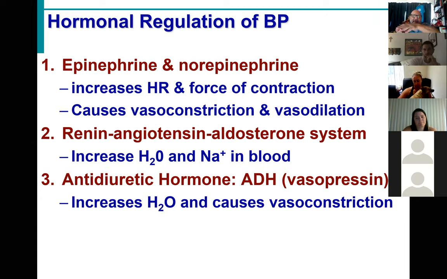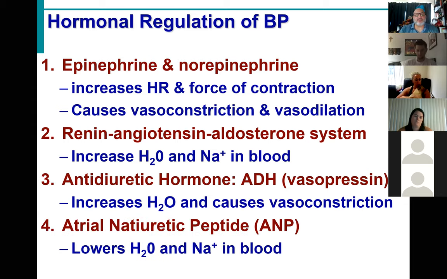If the pressure coming back into that right atrium is too high, then what happens is that volume and that pressure causes the atria to stretch. And when the atria stretches from an increase in pressure, the atria of the heart is actually able to produce its own hormone. And the hormone it produces is atrial natriuretic peptide.